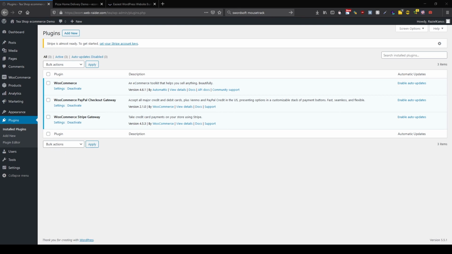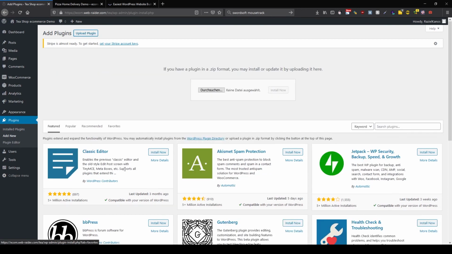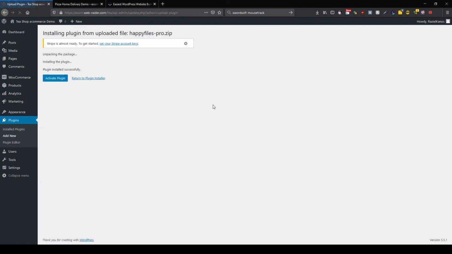And I also want to use a plugin called Happyfiles. Happyfiles is very nice because it helps you organize everything in the media folder, because it can become quite a mess with all files in one place, and you can easily lose track of everything. So let's activate this plugin.